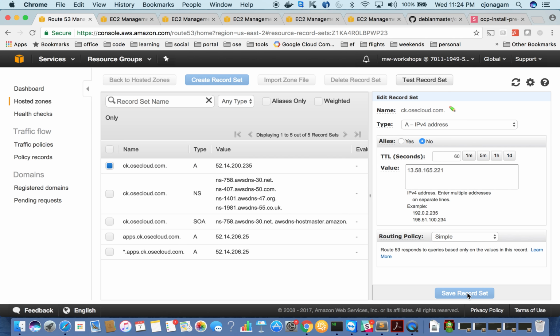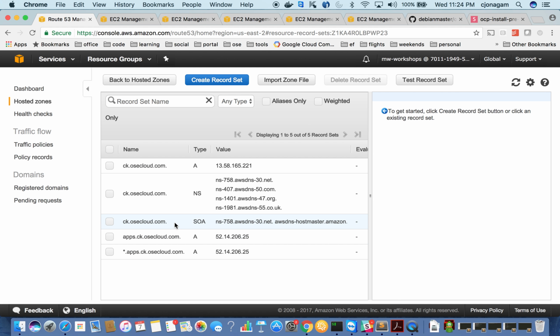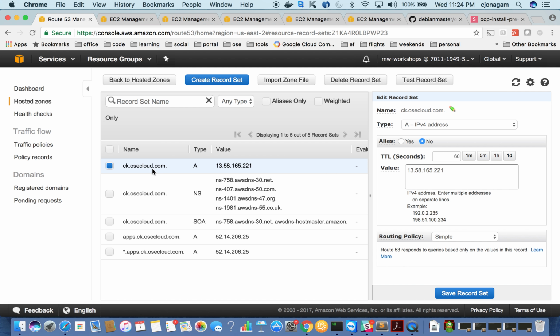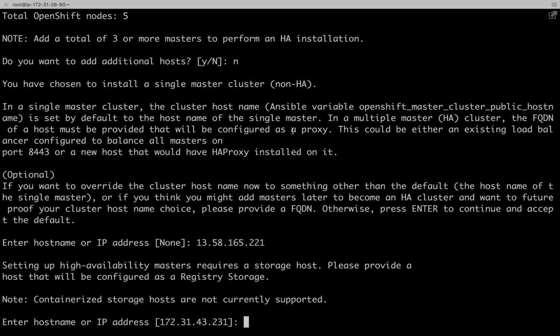And then I'm going to save this record. Now my master is pointed to ck.oscloud.com. It's as simple as getting a DNS name for your master. If you don't have a DNS name, like I said, just use the xip.io host name.